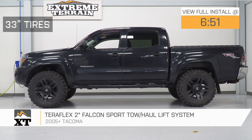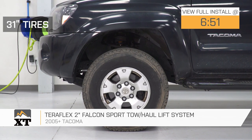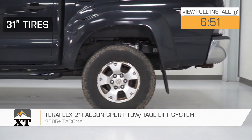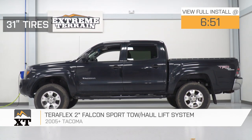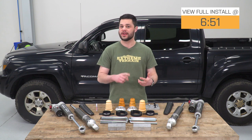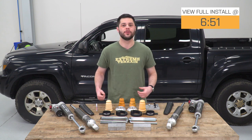Now, this is gonna be a great option for you if you're looking to pay top dollar for a high quality adjustable suspension setup. It's going to allow you to run anywhere from no lift all the way up to 2.25 inches of lift in the front and 1.25 inches of lift in the rear. And on top of that, it's basically gonna be able to take any abuse you could throw at it, whether you're towing, you have something heavy in the bed, or just doing some plain old off-roading.